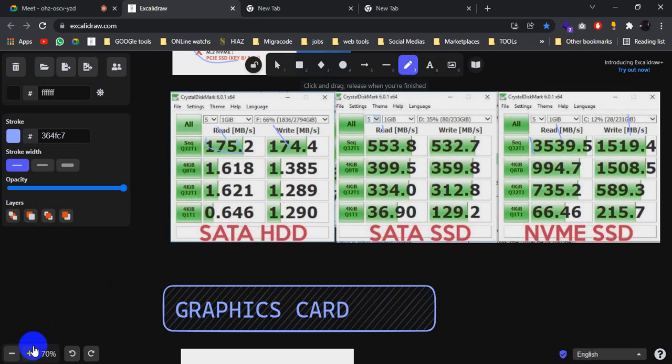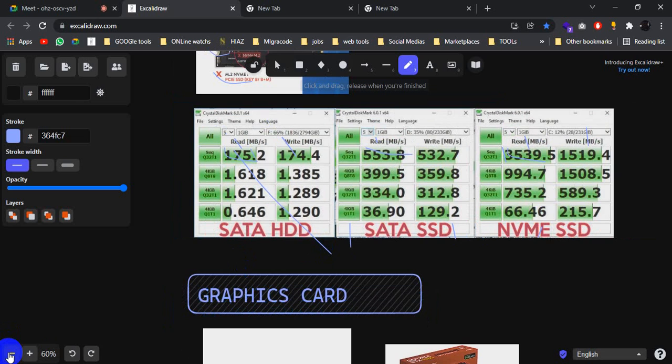So you must upgrade your storage with SSD. But if your motherboard has an M.2 slot, upgrade to M.2. This is 3500 and this HDD is only 175. Okay.